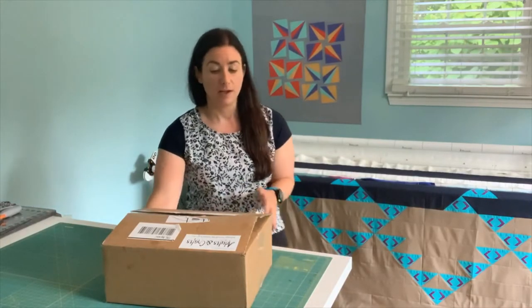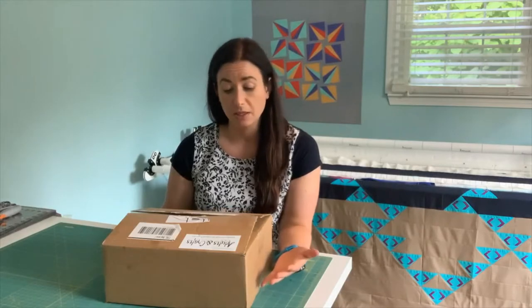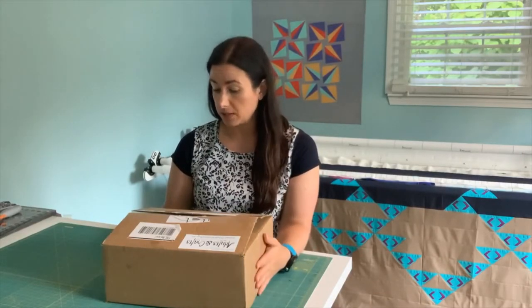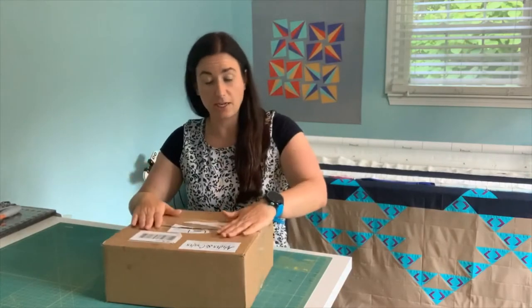I love to get creative and this is a great way to introduce me to some new things. Along the way I may learn some techniques that I can carry over to some of my favorite crafts. This could be dangerous in that I could find more addictions like I have with quilting and soap making and everything else, but let's give it a try. So let's open this up. I cut this and I tore off the shipping label just so you didn't see my address, but other than that I have not gone in here.